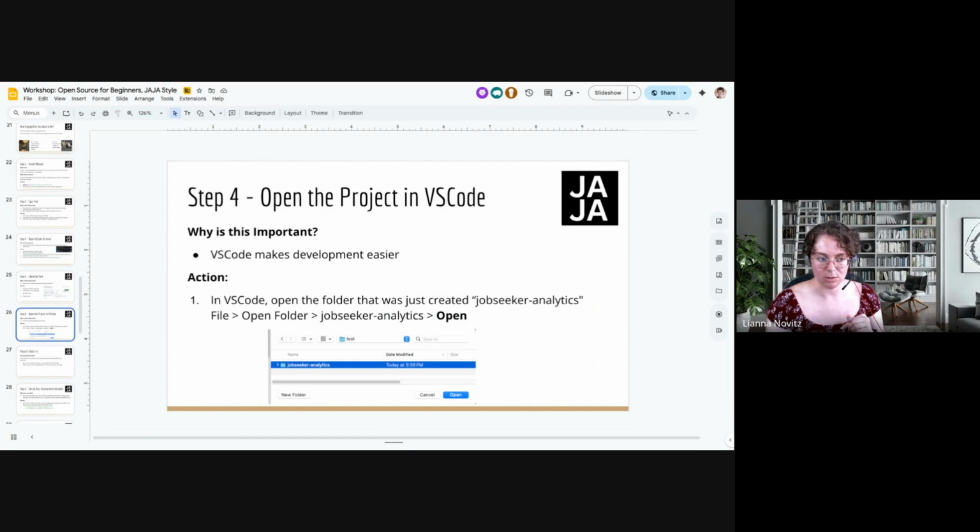So now we're going to open up Visual Studio Code again and, I don't know if it's exactly like this command with Windows users, but basically go to the file menu, open the folder, and then navigate to what should be called Job Seeker Analytics, and it should default to probably the folder that it opens with. You should see the folder in there automatically and just press open after selecting the folder.